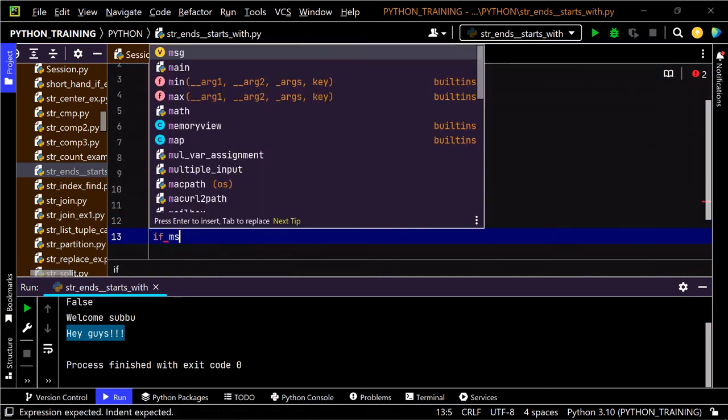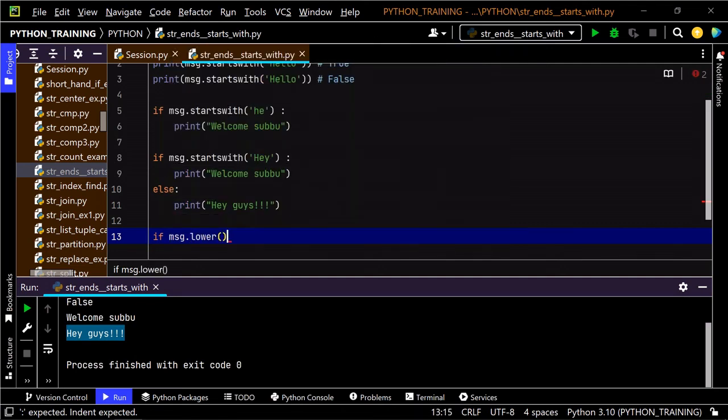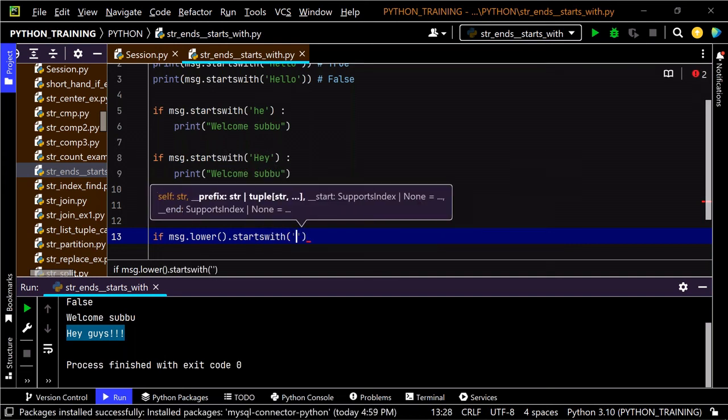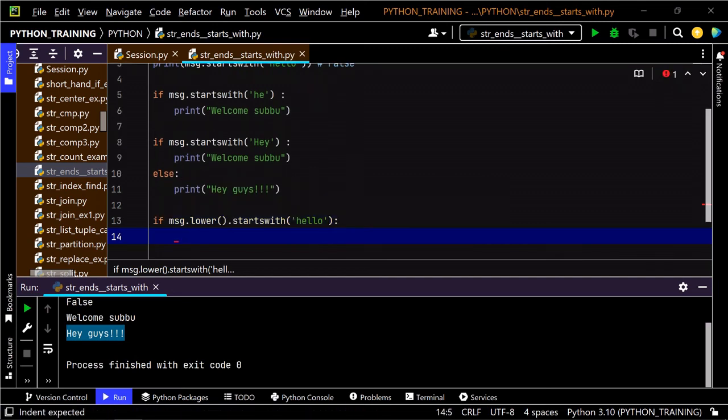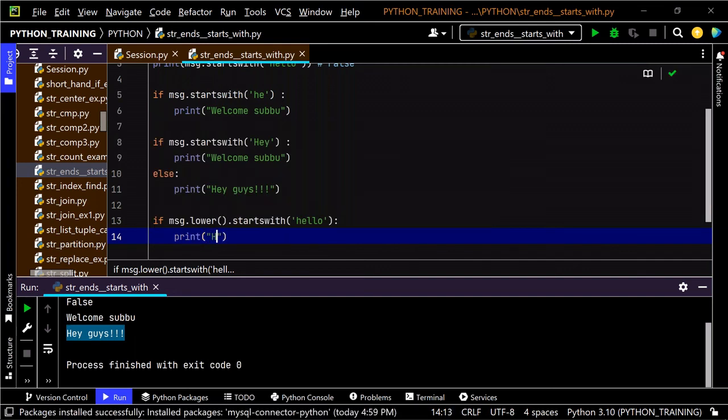You can definitely give message dot convert it to lowercase, uppercase, anything is fine. Then check whether it starts with hello in any case. If it starts with hello in any case, then the message should be hi world. Now print hi world. Okay, so in this case you can see we are using message.lower, then starts with hello, then we can actually use hi world. Now Control Shift F10, here you can see hi world.